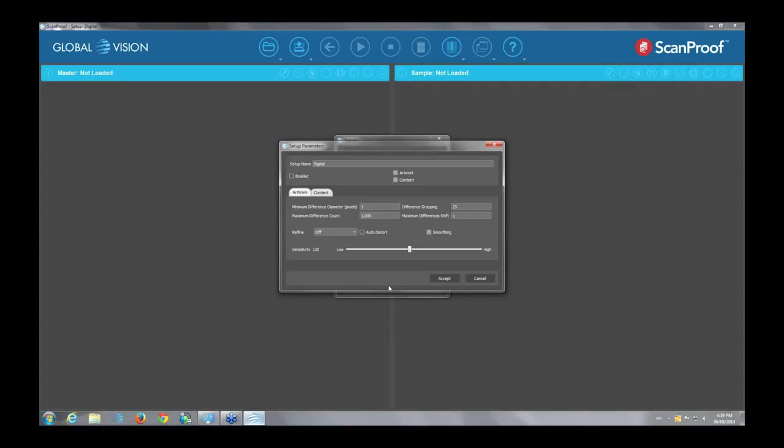And you can see other things in here, like how many pixels a difference should be in order to be detected, and so on and so on. These things are sometimes important to some extent in ArtProof when we're talking about comparing digital PDF files, live PDF files, but they will become even more important when you talk about scan-proof and scanned documents, because of course, once you start scanning a document, you're typically introducing small blemishes into the document, and you can use these settings to filter out only the differences that you want to see for your particular type of document and for how that document is printed or reproduced.